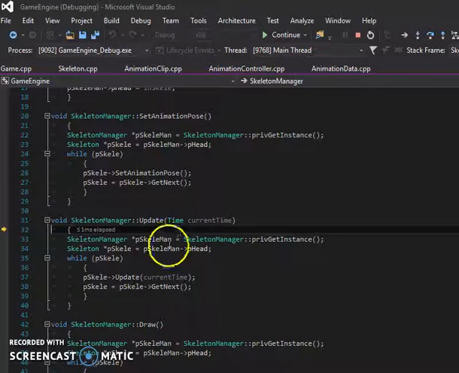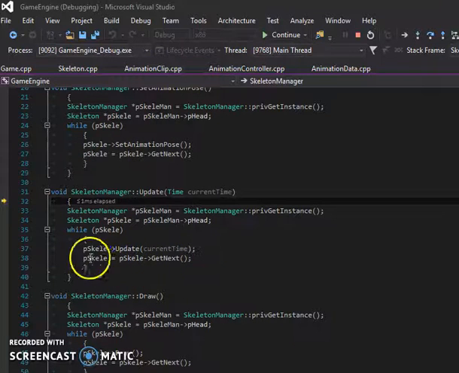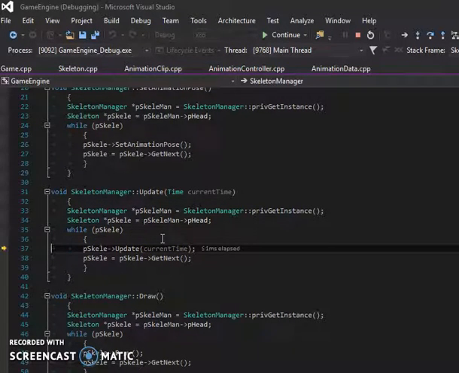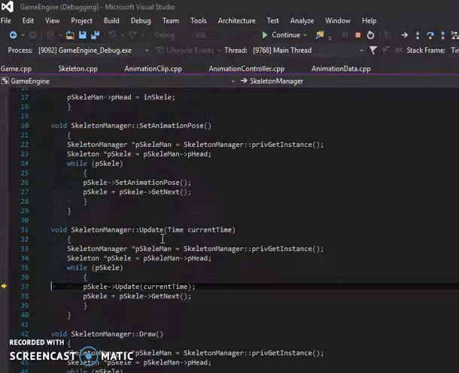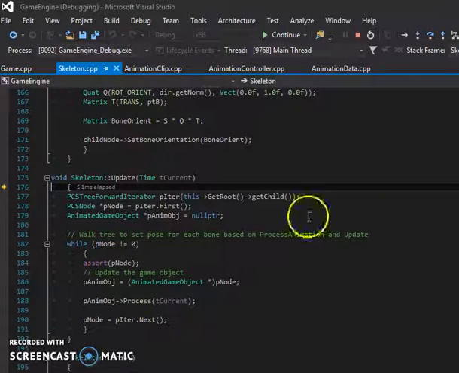It basically just walks through the skeletons, because my skeleton manager holds a list of skeletons, really crappily, not the good way but the bad way, where the skeletons and the skeleton managers each have skeleton pointers instead of separating the two. I just didn't do it because it was easier to get it done. Anyways, I iterate through each skeleton, and then I process all the animated objects attached to the skeleton, because that's what it's made up of.